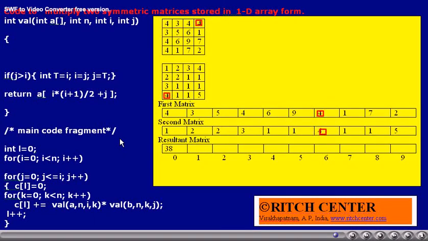Like this, we can calculate the remaining elements of the product matrix or resultant matrix. Like this, we can convert a 2D problem into a 1D problem. If we do so, we do need to identify methodologies to carry out operations such as addition of two symmetric matrices, subtractions, multiplications, etc. That's also the essence of data structures.